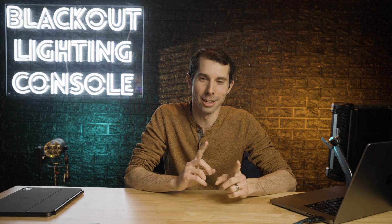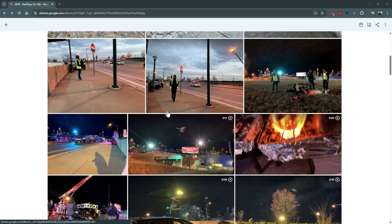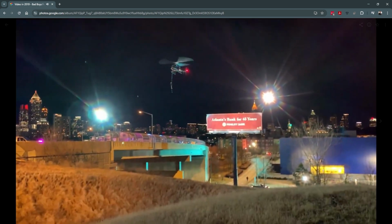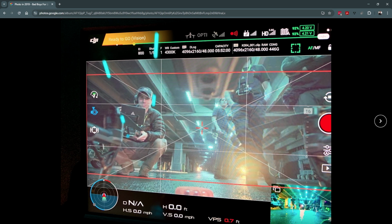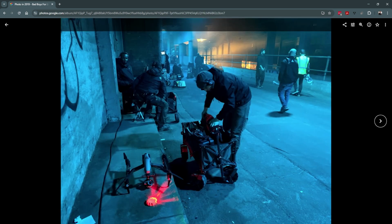So here's a slight interesting connection for us now, because I also worked on Bad Boys 3, but I did not work on it in lighting. I was at that time still in drones, and that was one of my last projects, being an aerial drone cinematographer. I was only on the Atlanta unit, and we were shooting a lot of the second unit action sequences, when they're going through the tunnel and doing their crazy ride with Martin and the little caddy right next to Will on the bike.